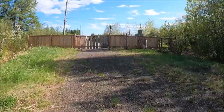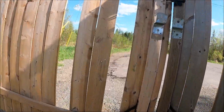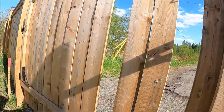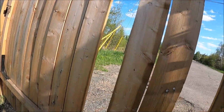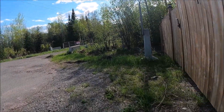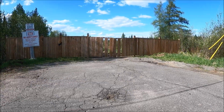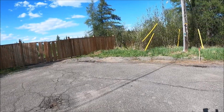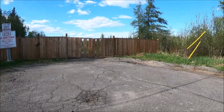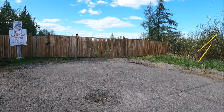Wood's been recently cut down, so there is some activity out here. But this gate is even locked. You know what? That gate's not even locked, folks. Park the bike here for a second. Yeah, so there's the gate that we just came through. When I came in here, went around to the side of it. There's a ditch full of water over there, just a little bit of dry land to scoot around. Little did I know that gate's not even locked. You just reach through and open it up. Now that is good to know for next time.